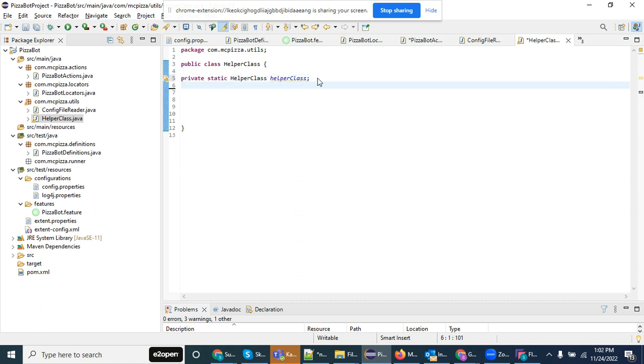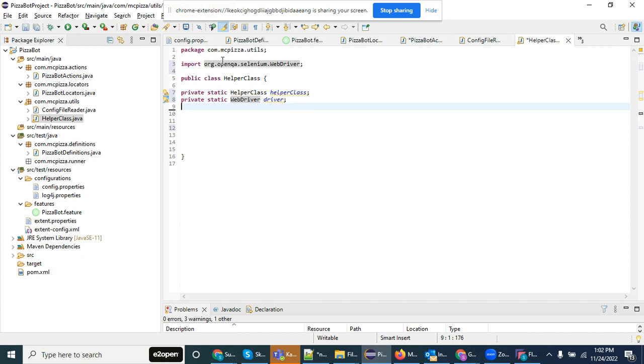Okay, so even for the driver, from Selenium it picked it. Yep, perfect.